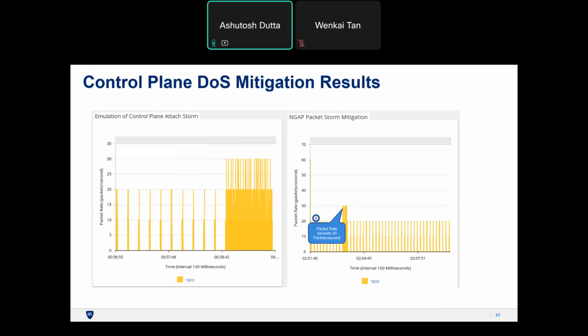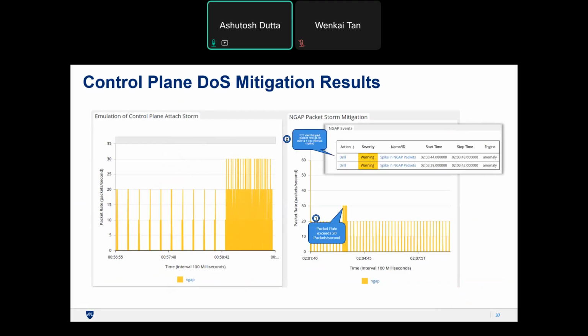So I'll give you some results here. What you see on the left-hand side, this is control plane, right? So normal attach is happening. All of a sudden, there's a spike. So when the spike happens, that means other people cannot connect because the bandwidth is limited, the server is under attack. So I have to mitigate that, right? In this case, I have to do this analytics. I see the spike in NGAP packets.